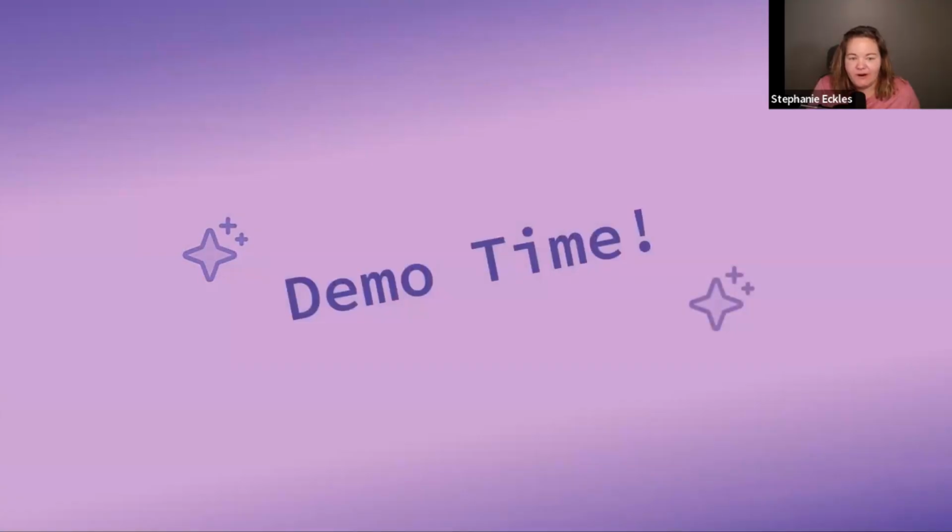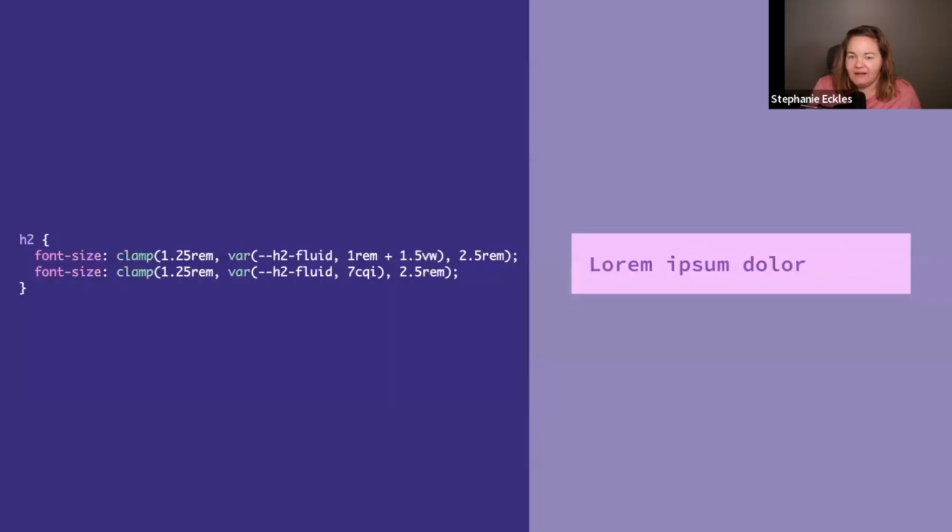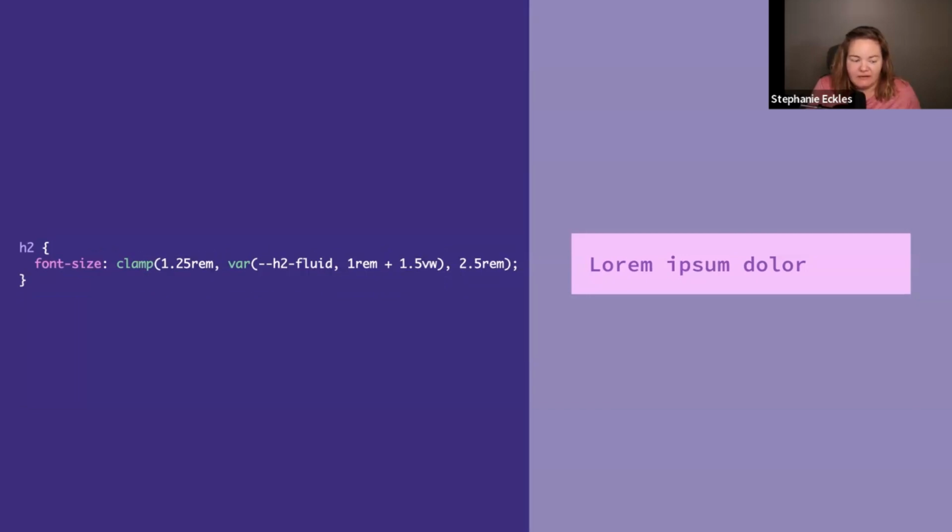So for this demo, we're going to look at an alternative solution to the previous issue and look at wrapping that definition in an @supports so that unsupporting browsers actually do use the fallback. So let's check that out and do that. All right, so here's the setup that we know will not work as intended. So what we'll do first is remove the definition that uses the CQI unit. Then we'll adjust the custom property name to specifically say it's the fallback.